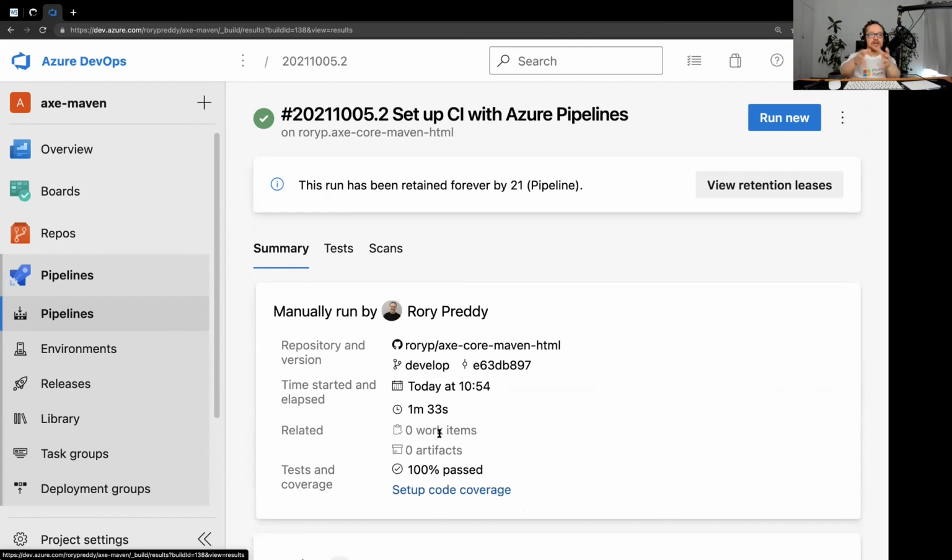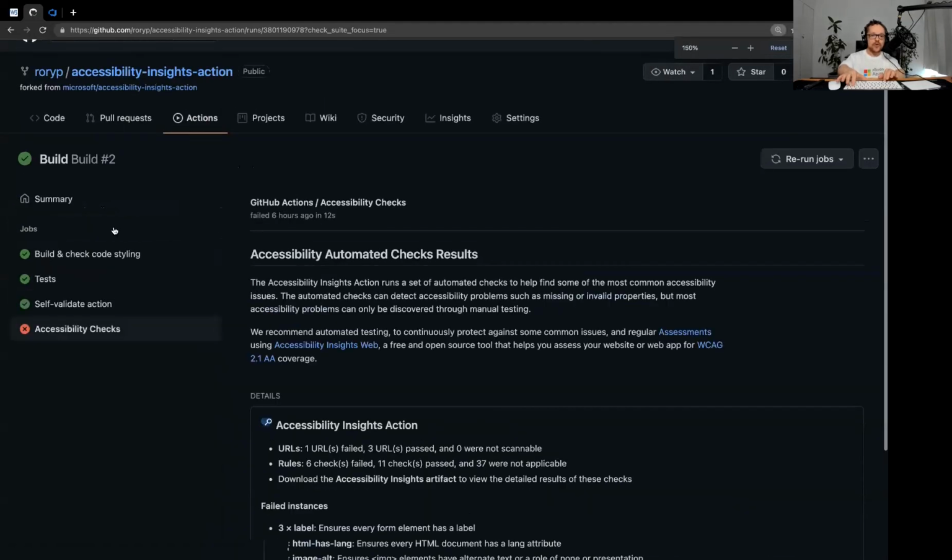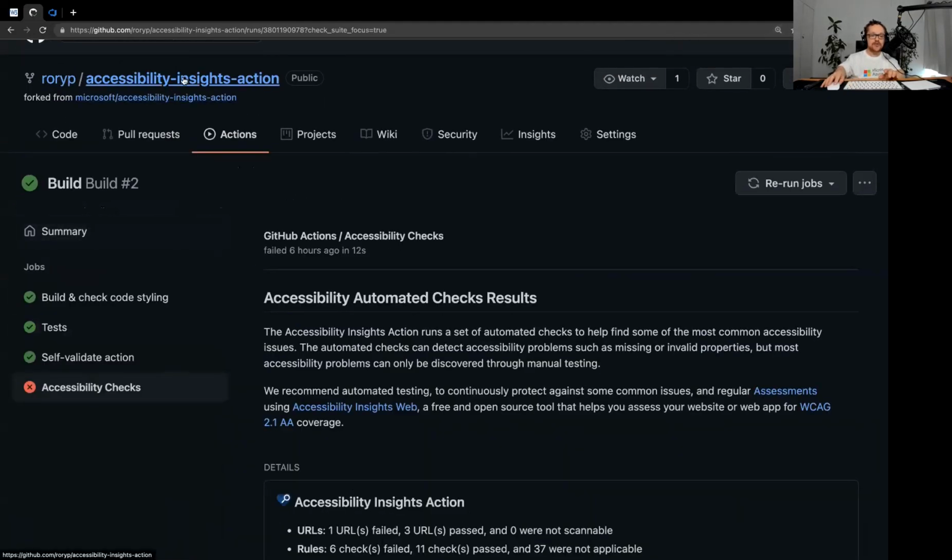You've got the X engine, you can run it against your files. We also have GitHub Actions. You can see here's GitHub Actions, and it's also running against a repository here. I've got Accessibility Insights action here, and this runs accessibility checks, and it does the same thing. It's the same engine there, and you've got GitHub Actions if you want to use GitHub Actions rather than Azure DevOps. And that Hydra is dead and dusted.